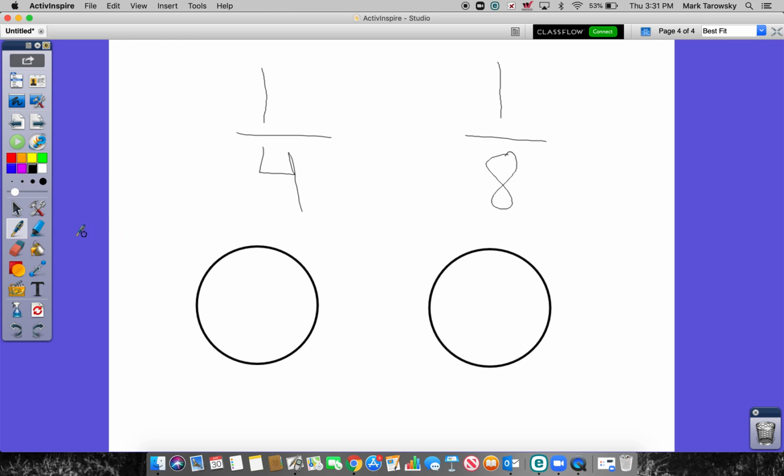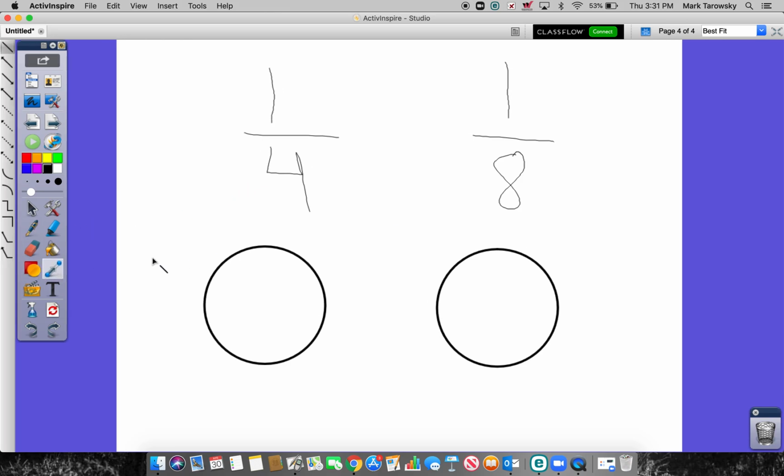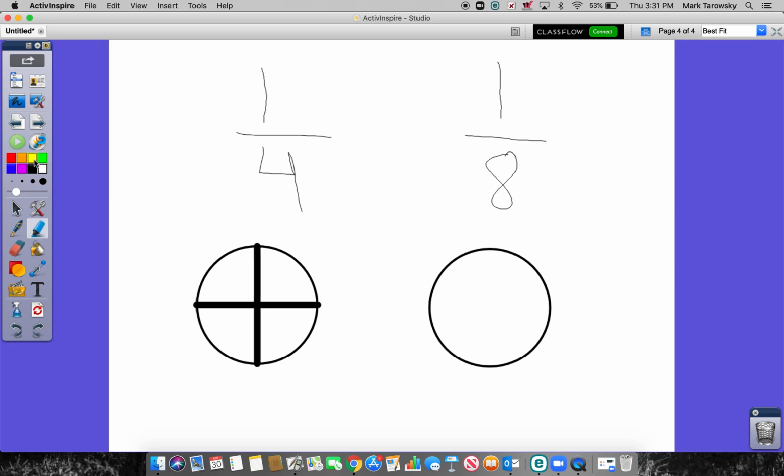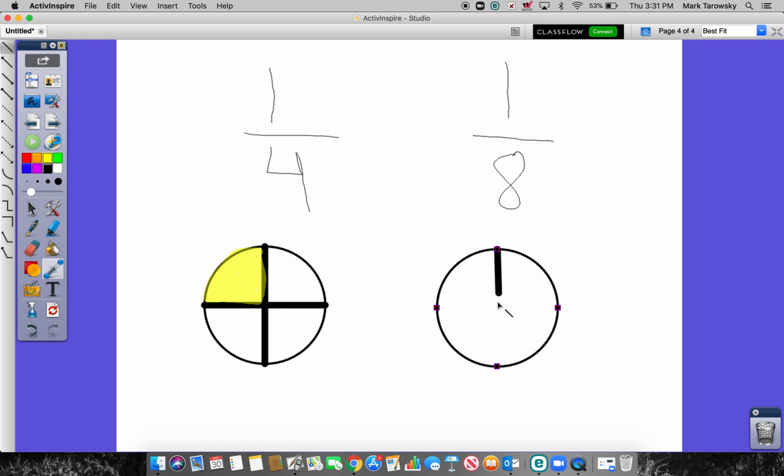All right, now, a lot of you are going to be going, oh, 1/8 is bigger because 8 is a bigger number. But if I cut this into fourths, and if I color in one of them yellow, so let's color in 1/4 yellow. Okay, so there we have 1/4 is yellow. And then I come over to my other fraction. Now I need to make this into eighths. My denominator is telling me it is in eighths.